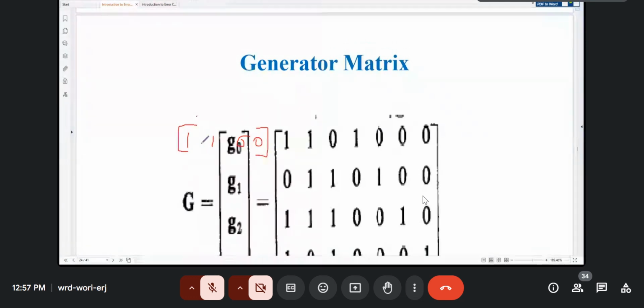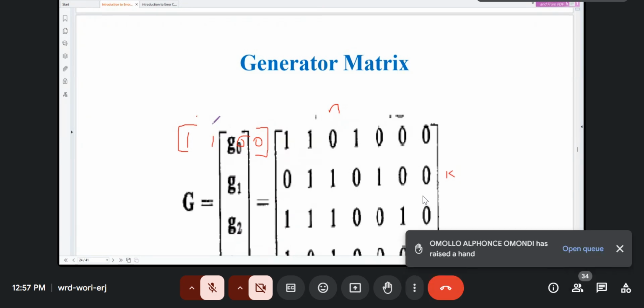So we are multiplying, and you can see this is a row vector, and this is a matrix with n rows and k columns. Sorry, it has n columns and k rows. It has to make sense because for you to be able to multiply the matrices, the number of columns here must be the same as the number of rows here. So this is a row vector. How do you normally name matrices? We start with the rows first, then the columns.